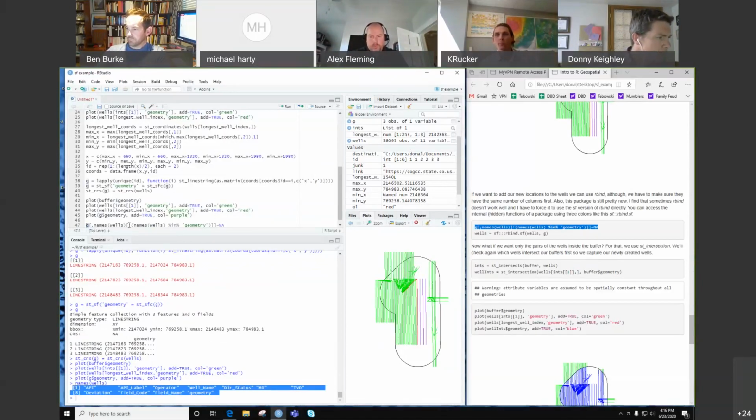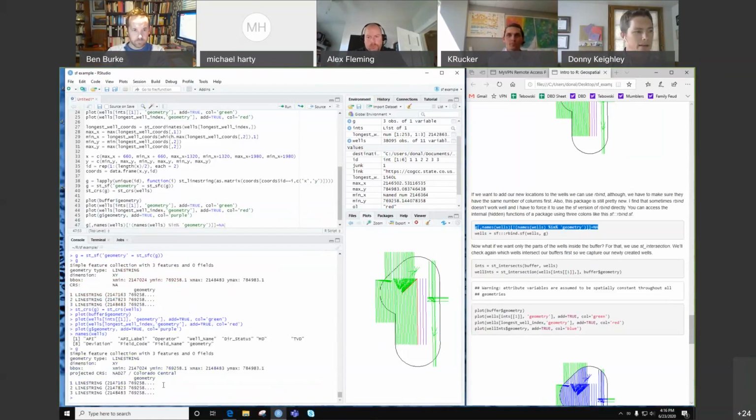And in this case, what I'm actually doing here is creating a bunch of fake columns in our new data set that represent these other columns in our wells data frame, and I'm just giving them NA values. So right now, if we look at the wells we created, they've only got 1 column, geometry.